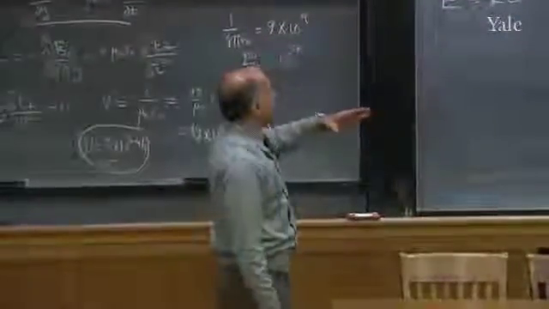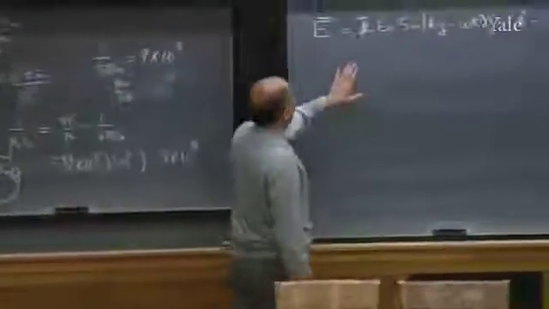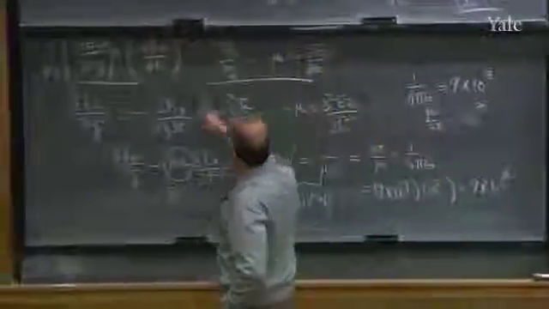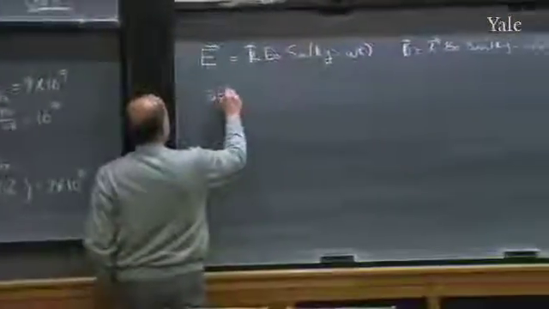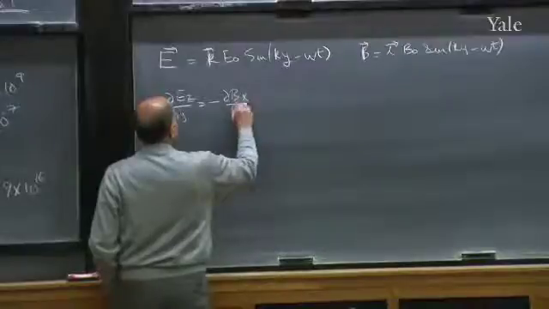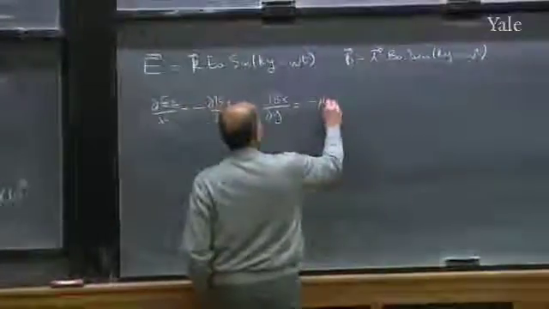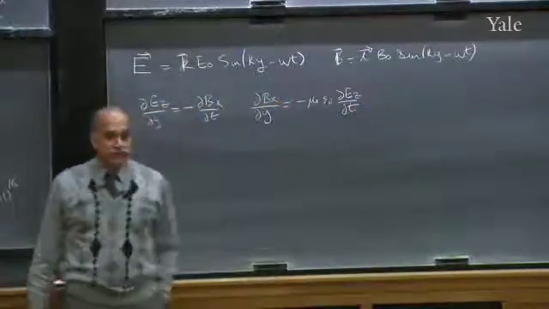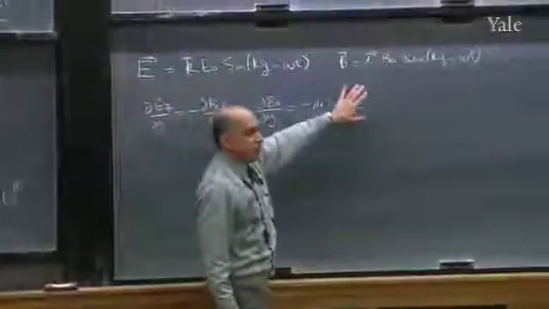Now I'm making a very special function of y and t. Till now, I just said it's a function of y and t. All I needed was that it's a function of y and t. That was enough to get me all this. I'm going to find a relation between these constants, E0 and B0, by putting them into the 2 Maxwell equations I had. That's all I want to do now. So one condition I had was dEz over dy was minus dBx over dt. Then I had dBx over dy is minus mu 0 epsilon 0 dEz over dt. These are the two equations. I'm going to demand that these particular functions obey these two equations.